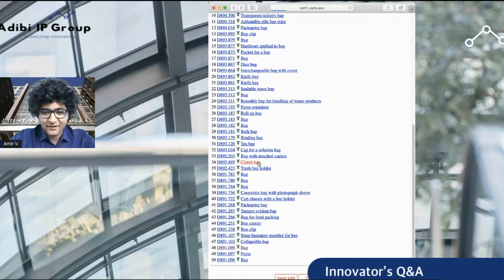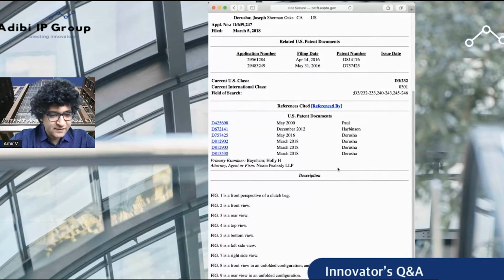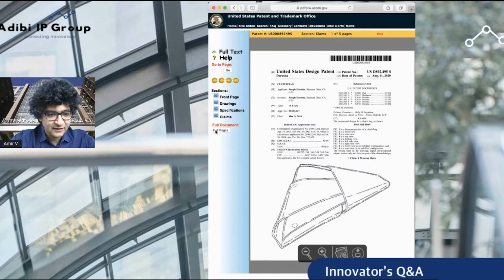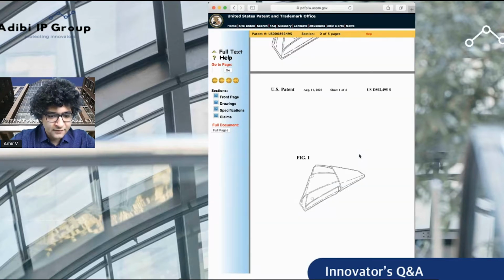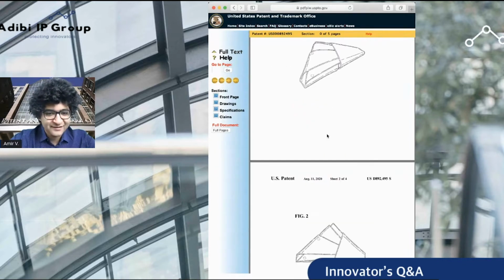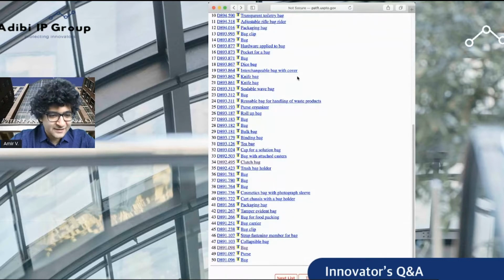So, okay, clutch bag. What's cool, obviously, is that not only can you see the designs, but you can also see who owns them and who filed them. This one isn't very instructive. This one looks like it was actually a solo individual, as far as I can see. Whoa, this is interesting. This is a clutch. Okay. You can see this is very unique. All right, so again, we're looking at design patents here on bags and purses.